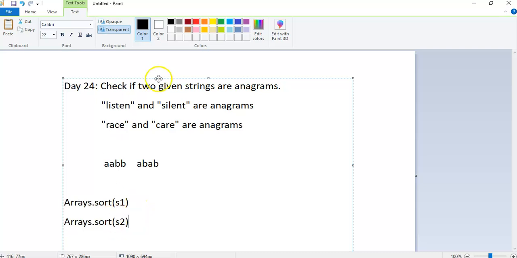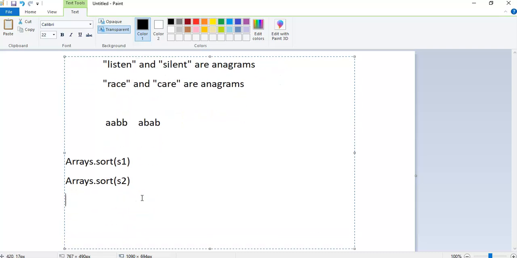We can do Arrays.equals(s1, s2). If both are equal, it will return true, otherwise false. Then we can easily find out the anagram.